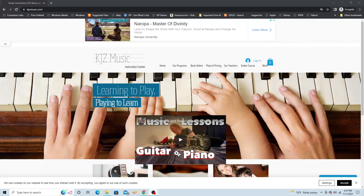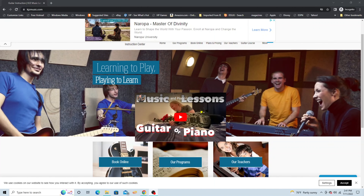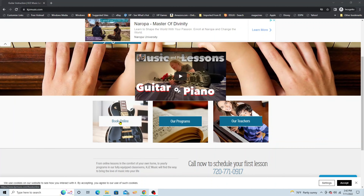This is the website I built using wix.com. I just went through and used the Wix templates — I didn't do any coding, any HTML coding, just some basic editing. The photo collage that's happening here was part of the template. I added a YouTube video on top of that, which is great because prospective students can see who you are and see you perform on your instrument. They also have the option of booking online, though you do have to pay for that as an additional fee. If you pay for it monthly, they can book online and pay right there without you even having to have a phone call.